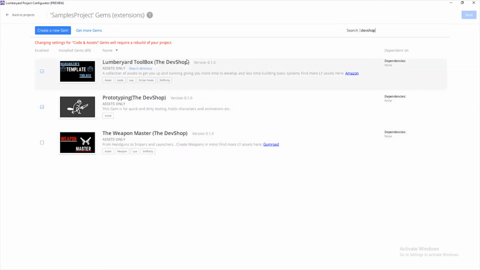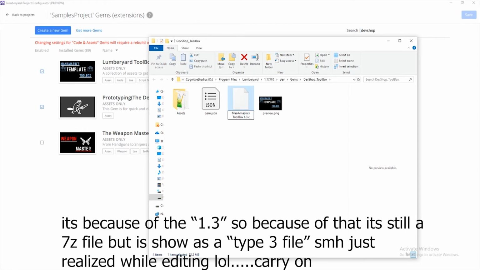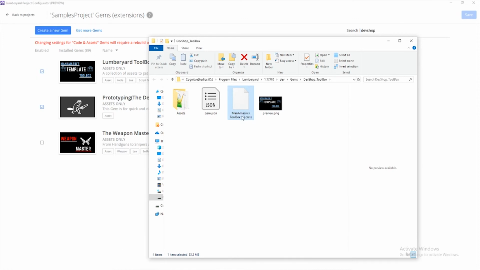Another thing that's really great about the gem system is that, if we go back into our directory for the toolbox, you'll see that I have the 1.3 version. For some reason, my extension is missing, but this is a 7-zip file. If we were to turn this into a .crate file, we can then take this and actually drag it on top of the Lumberyard editor, and it installs into our gem folders for us, which makes sharing gems across projects even easier.